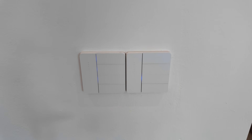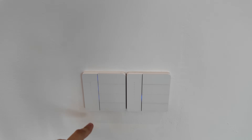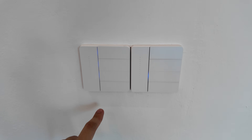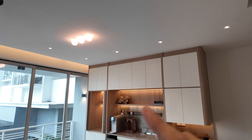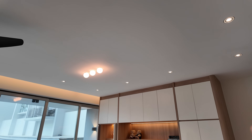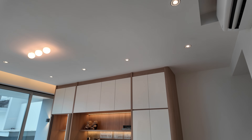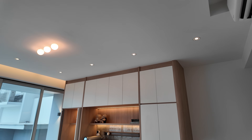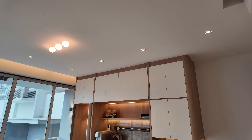For the switches, these are the same Aqara Z1 Pro switches I have in my own house. They have a slider control, three relay controls, and the last button can be used for three gesture controls — basically a wireless button. I can use the slider to control the brightness of the Soar Luminaire lights via Shelly. For the six downlights here, I reduce the brightness, then slide up and it increases the brightness.